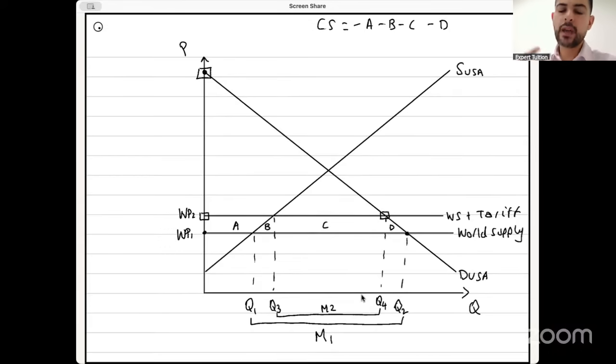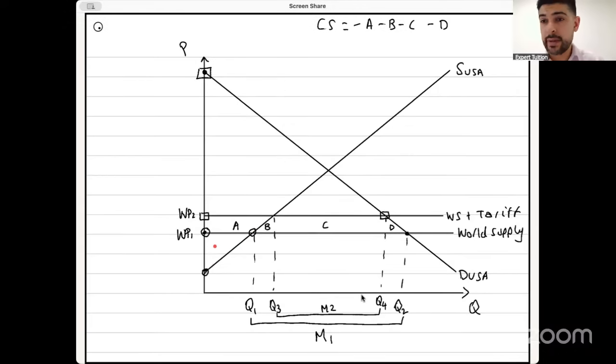Producer surplus. Producer surplus is the difference between the minimum price the producer is willing and able to sell a good for and the price they actually sell the good for. Which curve is the producer? Well, obviously the producer is the supply curve. Can you guys see the lowest price they're willing to sell it for is here? I'm going to do it as like an open circle. Yeah. What price did they initially sell it for? Well, they initially sell it for WP1. So that's the second dot, or second point. Then I go across until I hit this supply curve, which is there. So the initial area is that little triangle there.